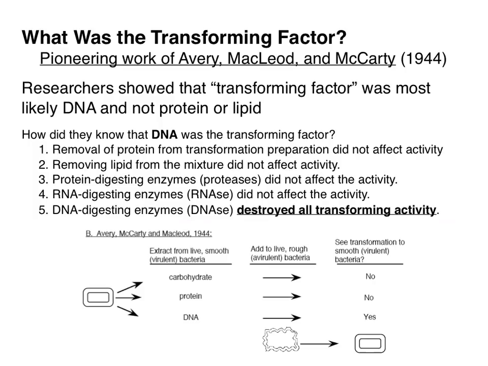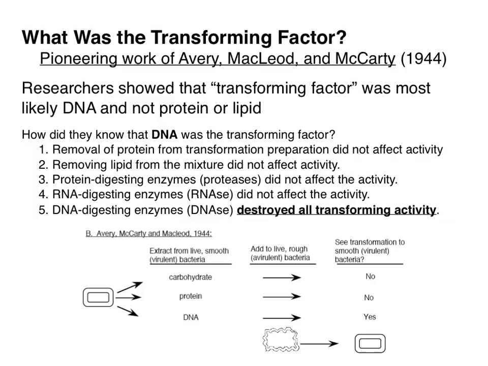So it took almost 2 decades for scientists to produce enough evidence to support the view that DNA was the transforming factor in Griffith's experiments. Griffith didn't know what it was, and it took a long time for scientists to agree that it was most likely DNA. So the question becomes, how did they figure out that it was DNA? Well, it took the work of 3 scientists, Avery, McLeod, and McCarty, in the mid-20th century to show that DNA was indeed the most likely biological molecule that was serving as the transforming factor in Griffith's experiments.